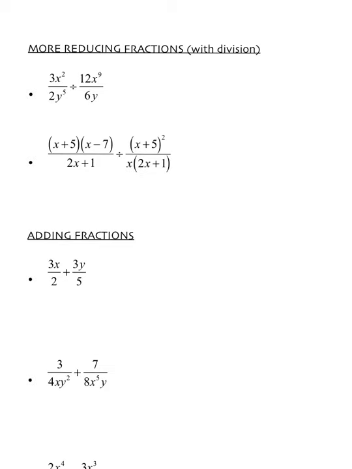Because remember that dividing two fractions really just turns into multiplication. What's going to happen here is we're going to take this division symbol and we're going to make it a multiplication. So I'm going to make this multiplied. And then we're going to take this fraction and flip it over. So we're going to make it 6y over 12x to the 9th. So when you're dividing with fractions, you're really multiplying by the reciprocal.